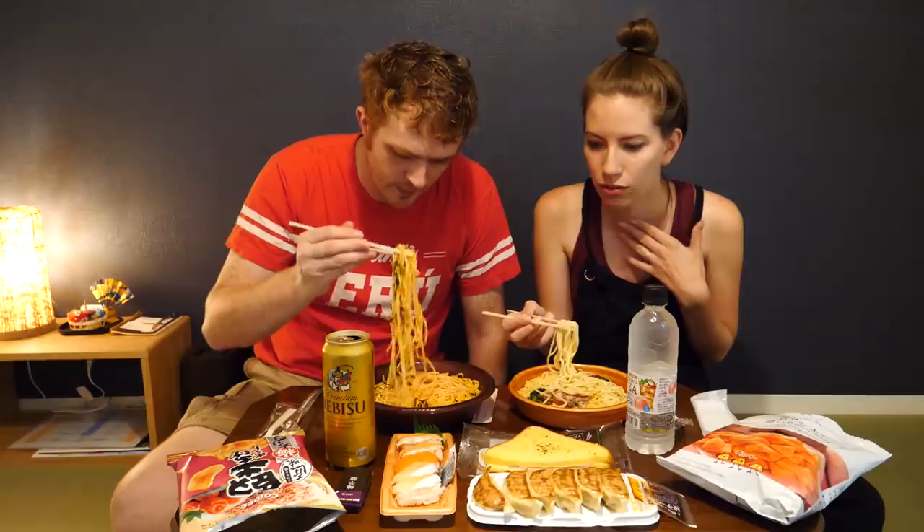You know what, I'll give you credit — it did look like it had chocolate inside. But the good part of that story was: had it been chocolate, Audrey wouldn't have shared it with me, but since there were red beans I got to have some. It's not that I don't like red bean paste — I've grown to like it. I used to hate it when I first had it in Korea but it has grown on me. I can enjoy it, it's just we've been having so much of it. Like every time we get a dessert there are beans involved. You've hit your quota.